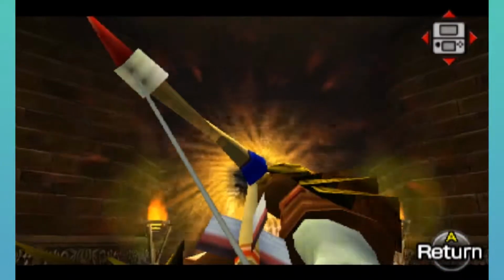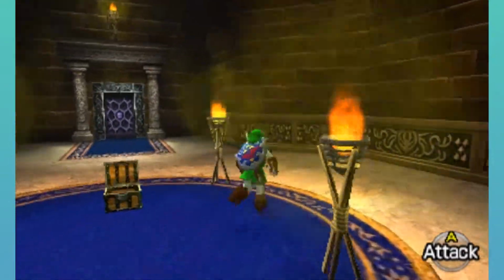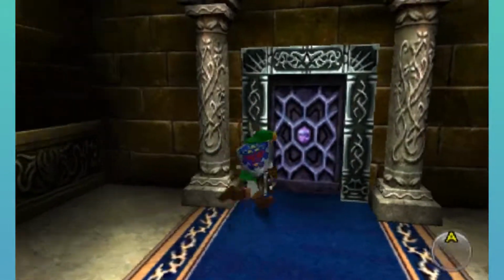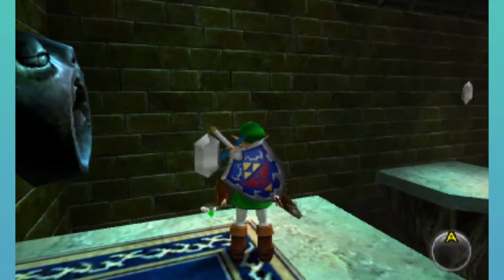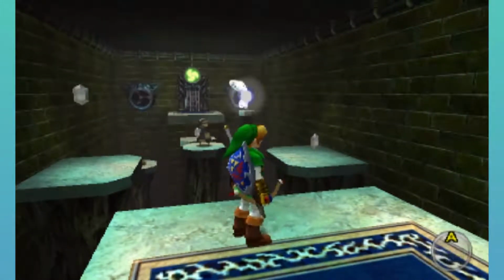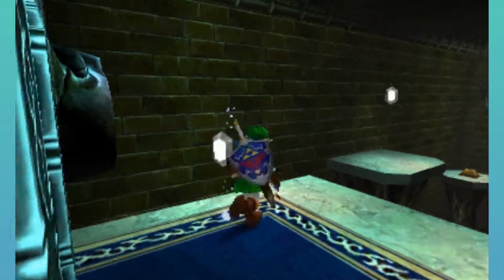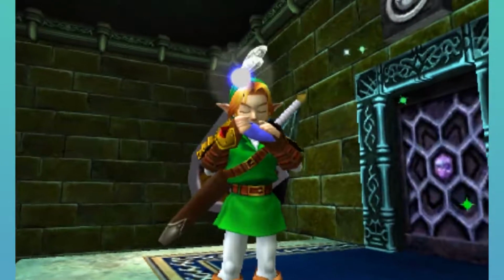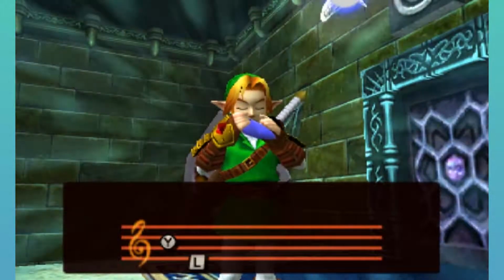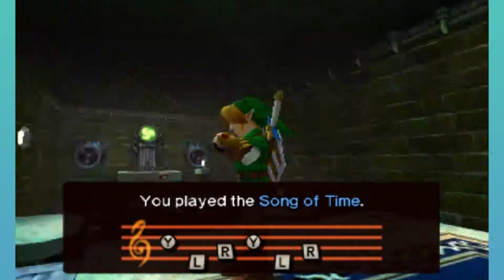1, 2, 3, 4, and there's one up there. So you want to be a little bit careful with that. Ooh, hello. I see some shenanigans going on here. Well, first off, how do I want to approach this? Play the Song of Time? Because I think there's a Song of Time block there. Yes, there is. Oh, and that fan is going to blow me all the way over there.